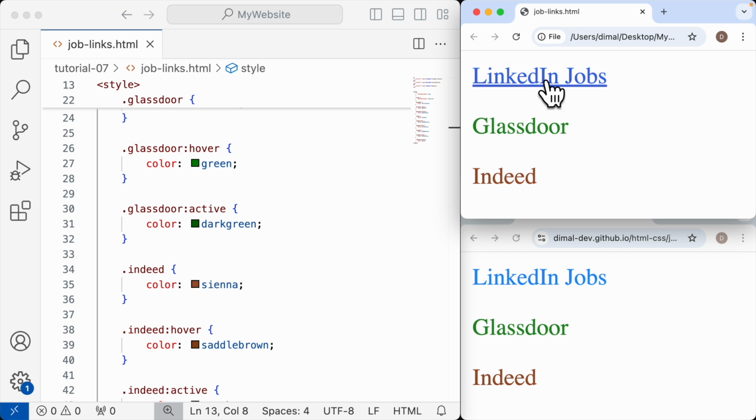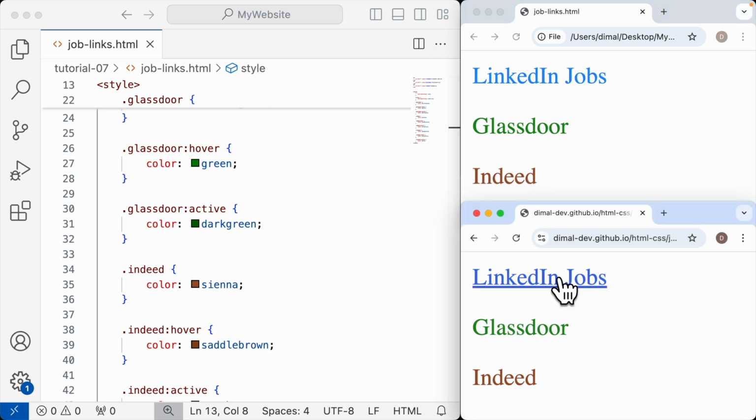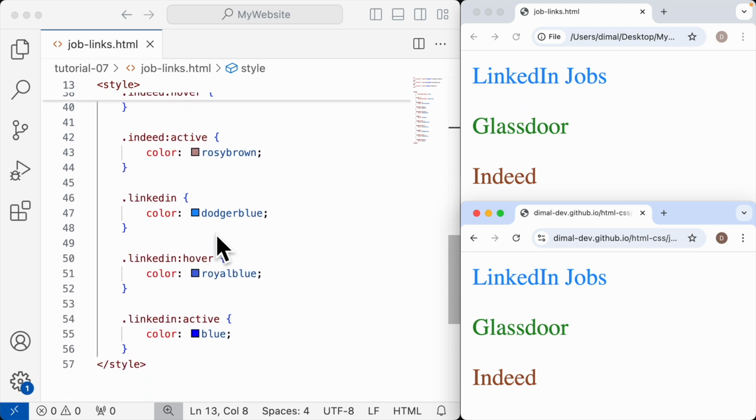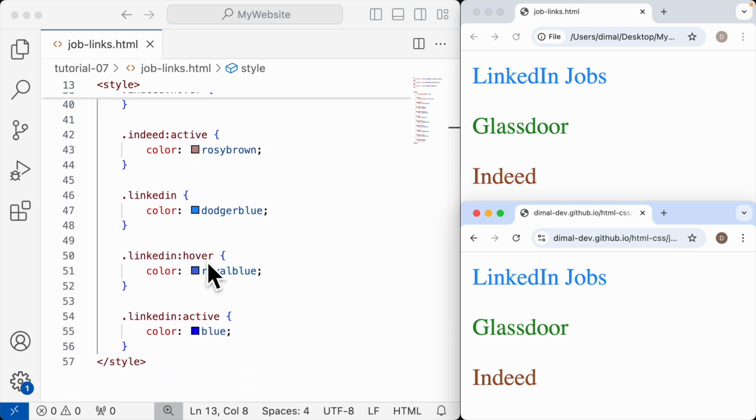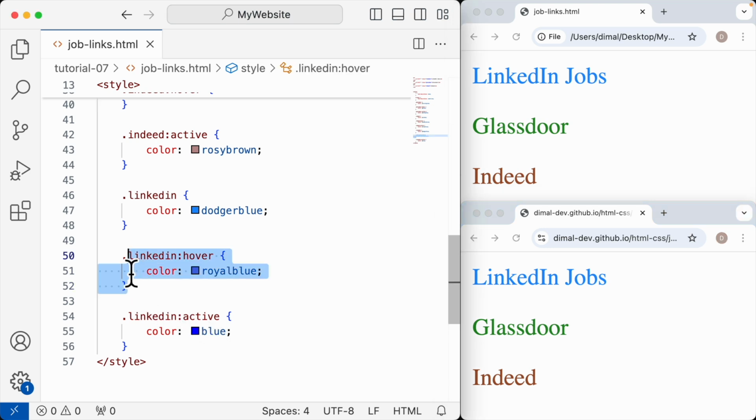And with this, I think we've reached our initial goal and our page works the same as this one. Now, as a bonus, let's discuss pseudo-classes a little bit more. So when we're using pseudo-classes, we're not limited to only setting the color or text decoration properties on hover or on click. Remember that these are just CSS rules that can use whatever CSS properties we want.